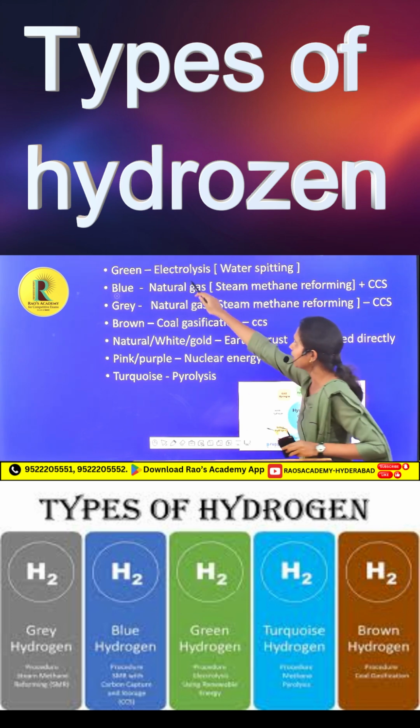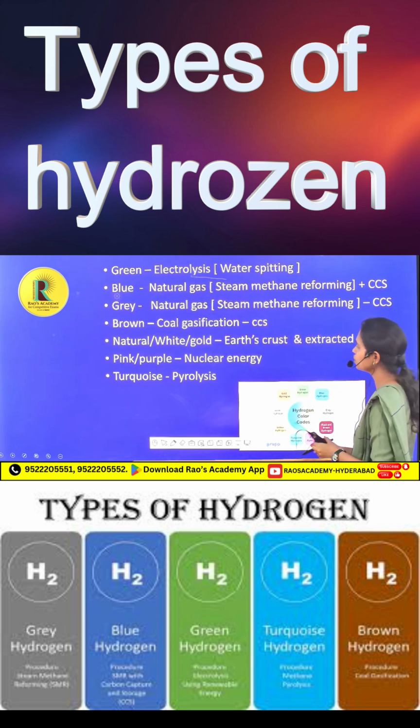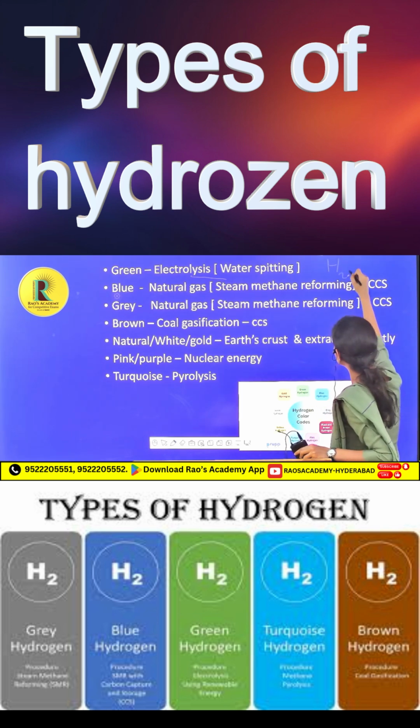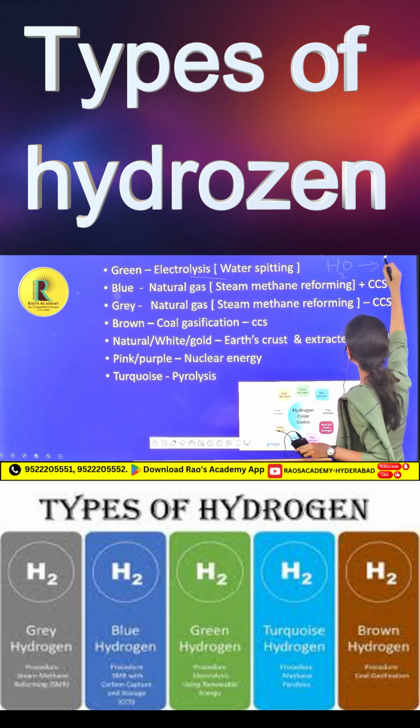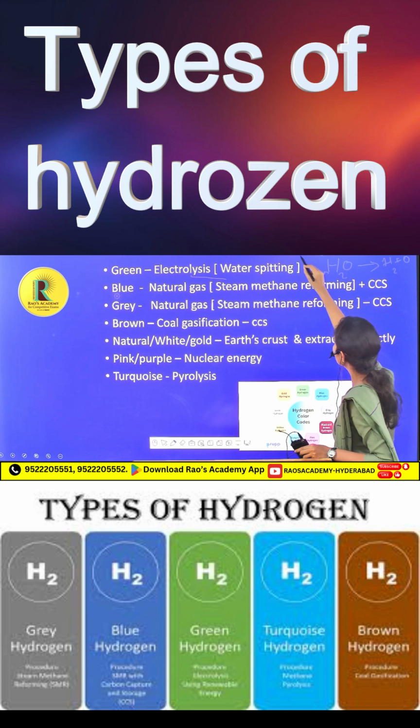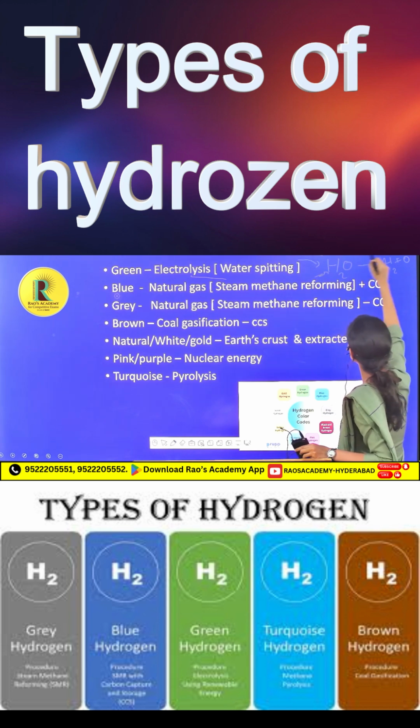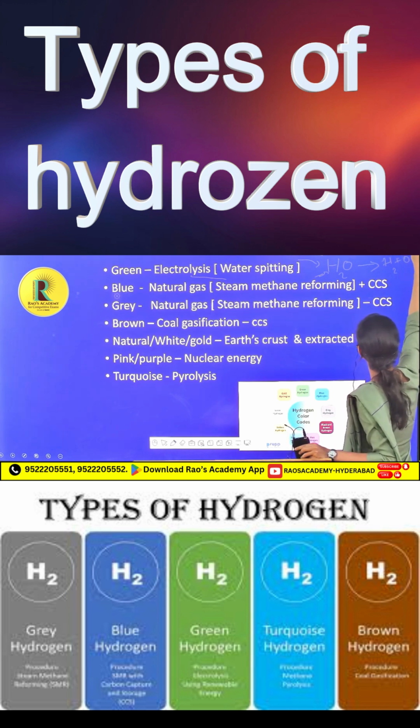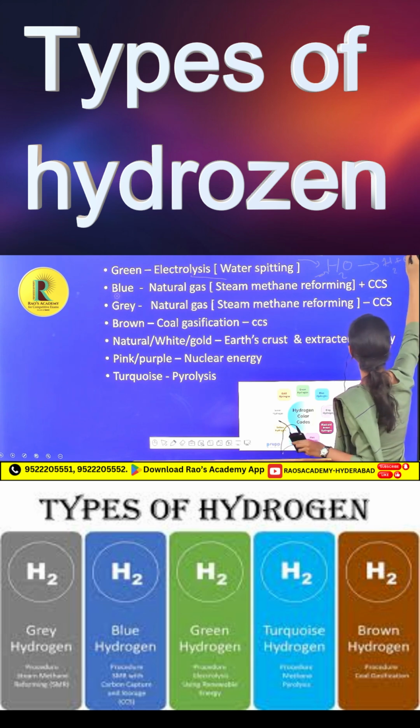Firstly, green hydrogen. Green hydrogen is nothing but the hydrogen which is produced through the electrolysis process. In general, we have a water molecule, H2O. By splitting, we get H2 and O. This takes place through electrolysis, where we take a jar with a cathode and an anode, and pass electricity. The electricity we pass for splitting the water molecule is renewable energy, that is, energy produced through solar, wind and hydropower plants.